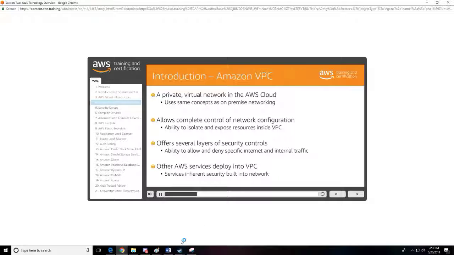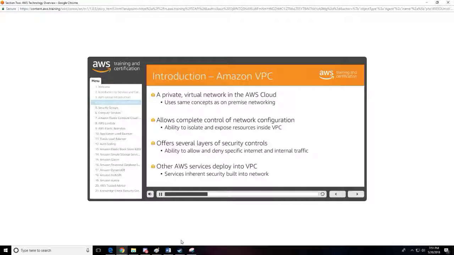Much of the complexity of setting up a network has been abstracted without sacrificing control, security, and usability. Amazon VPC also gives you complete control of the network configuration. Customers can define normal networking configuration items such as IP address spaces, subnets, and routing tables. This allows you to control what you expose to the internet and what you isolate within the Amazon VPC.